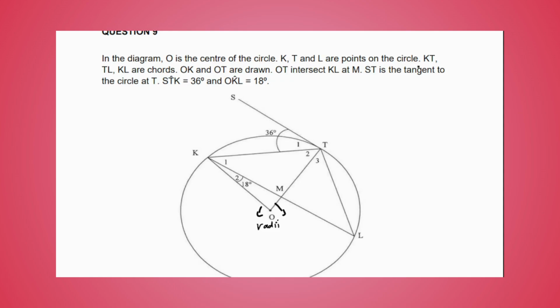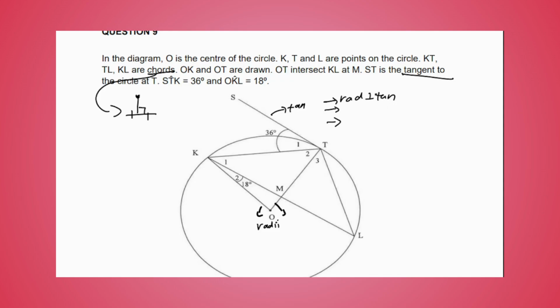Then these are points in the circle, KT, those are chords. Chords should be letting you think of if a line from the center bisects a chord, then you have a 90, and vice versa. Those are drawn, it intersects there, tangent. Okay, and they're telling you specifically this one is a tangent. When you see the word tangent, your brain should be thinking radii and tangents are perpendicular.